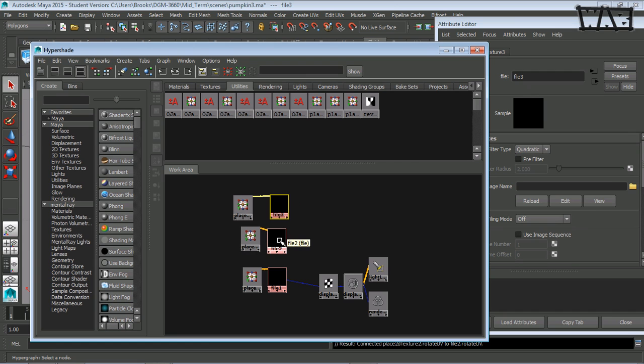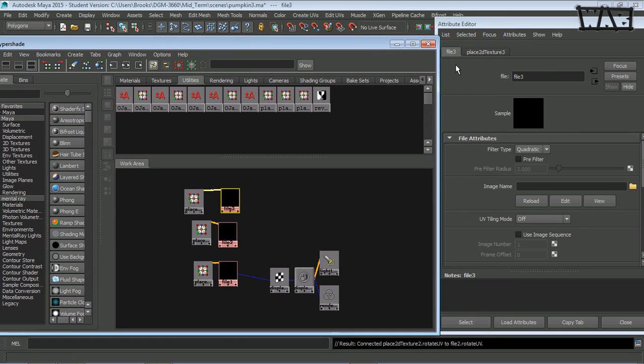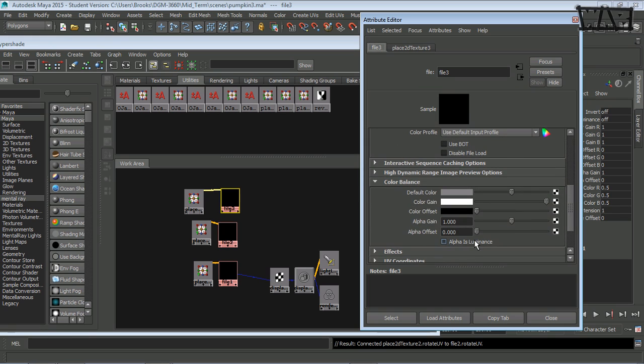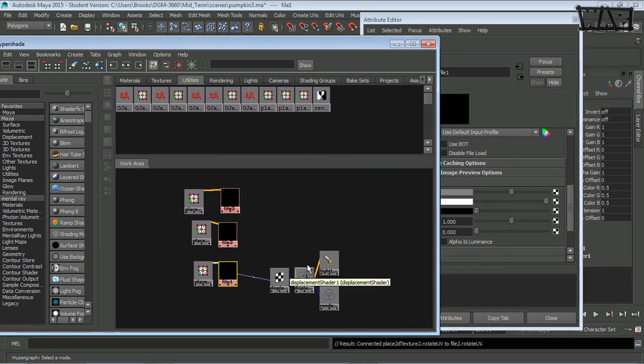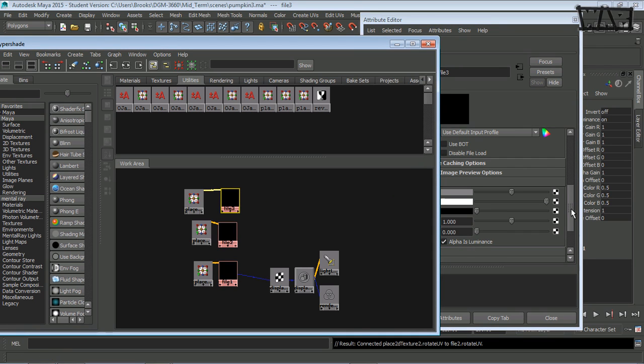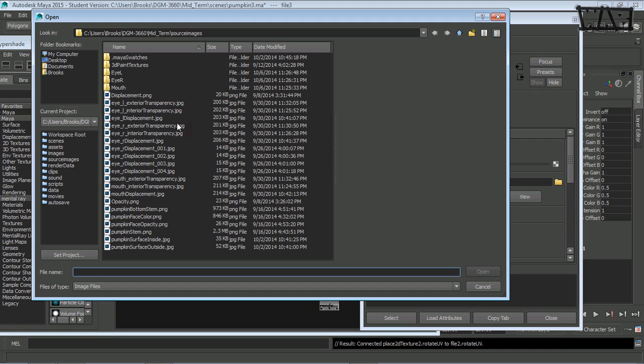Now all three of these, I need to make sure that the alpha is luminance attribute is selected, or is on. And then I'm going to go ahead and assign a displacement to each.